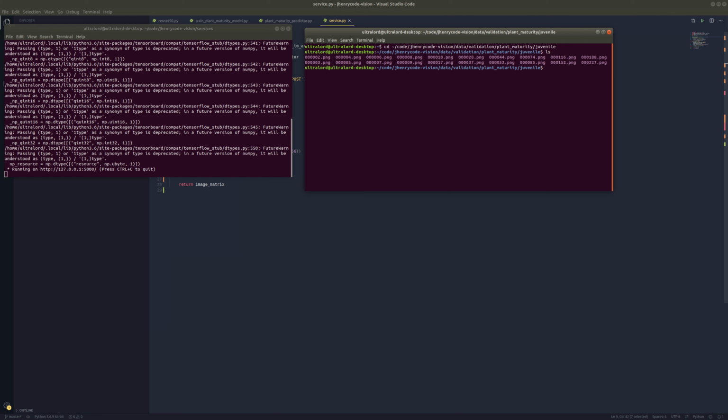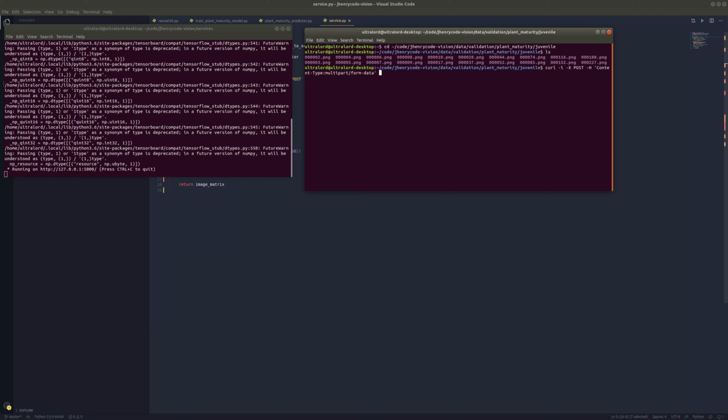So let's use curl here, and let's use a post verb. Let's send a header with it to tell it the content type, and we're going to use multi-part form data.